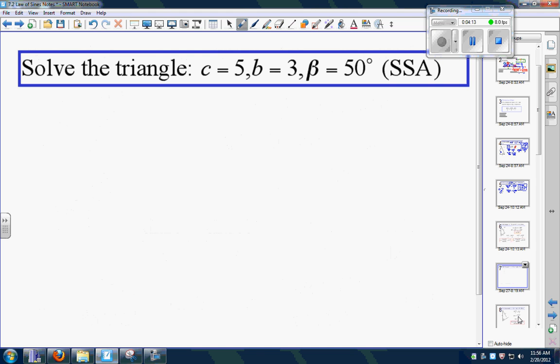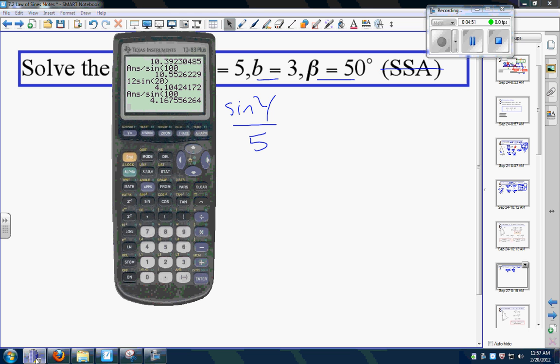Okay, next it asks us to solve this triangle here. Now it's a side-side angle, okay, but again, I don't really care about those types of things. They don't have a picture. You could try and draw a picture, but whatever you get as your answer may not always agree with your picture, okay? So instead of a picture, I'm going to look at what I have. B and a B. So I know I have to use sine of 50 over 3. The only other thing I'm given here is side C is 5. That means sine of lambda must come up top here as well. So we go to solve this.